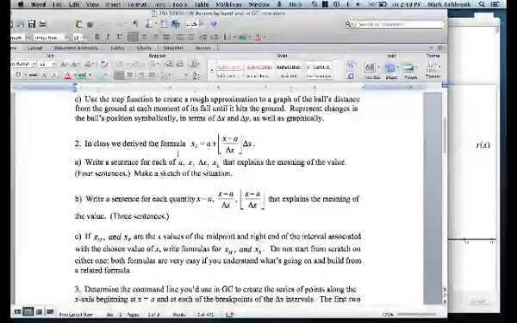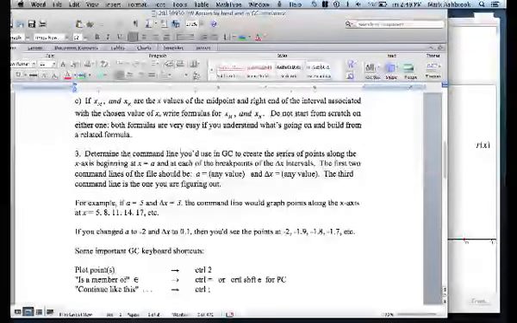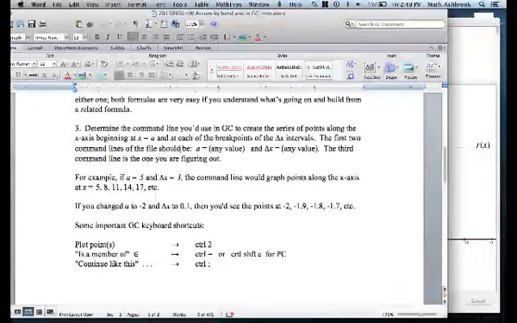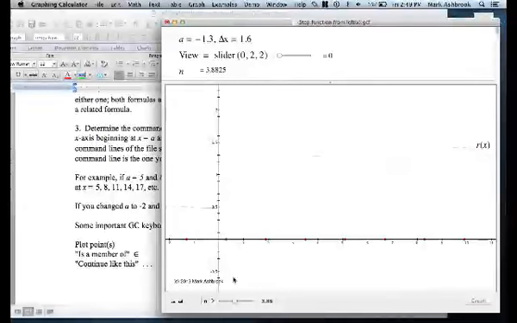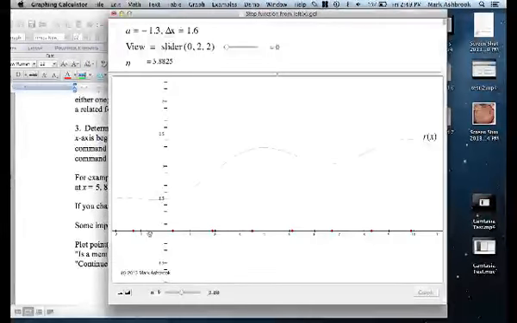Number two is reviewing the formula and some aspects of that formula. Again, we should be good on that. So number three is what I wanted to talk to you about. Number three is about using the graphing calculator just to get these red dots that mark the endpoints of the interval.